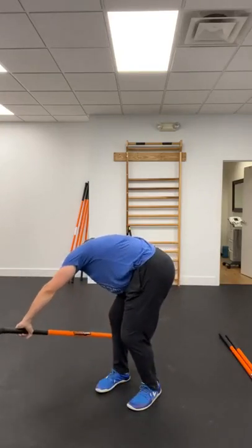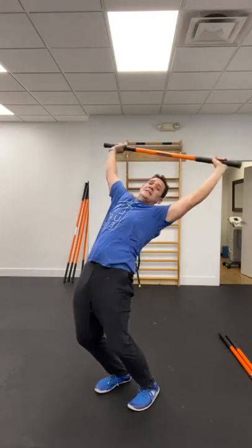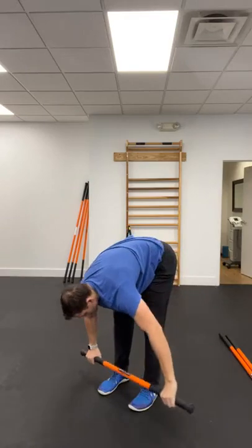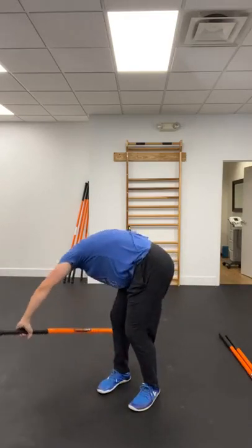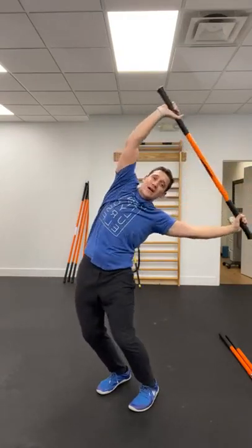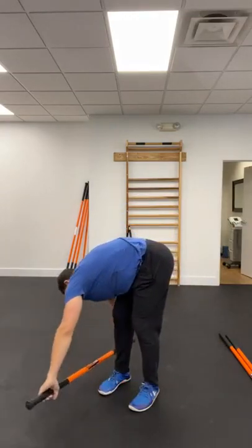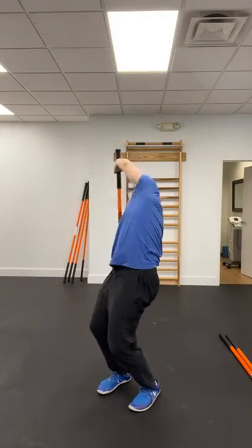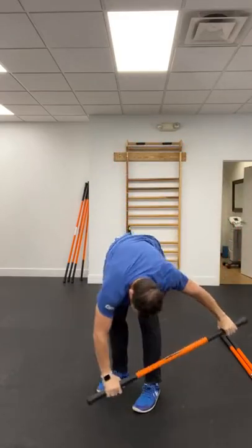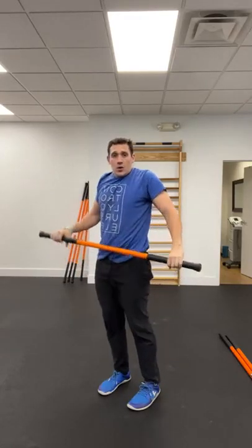Push, still going to my left, pull, squeeze, win, around, push, down, that's two, three more. Across, open, pull, keep opening to the ceiling, all the way around, push together as I come down, one more time. Across, push, tuck, open, squeeze those glutes, find the ceiling, all the way around, push it together and then bring it down. And slowly come up one vertebrae at a time and rest.